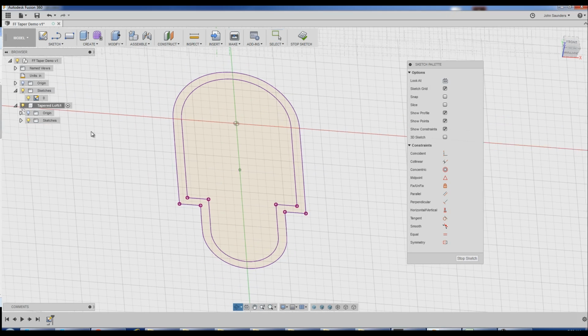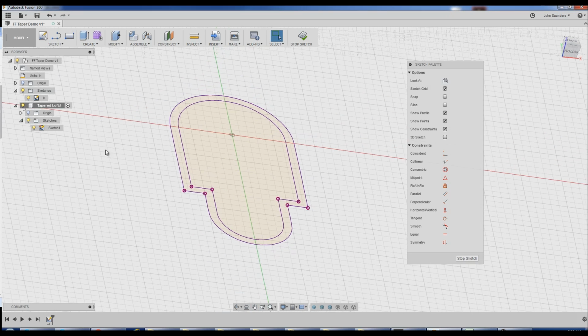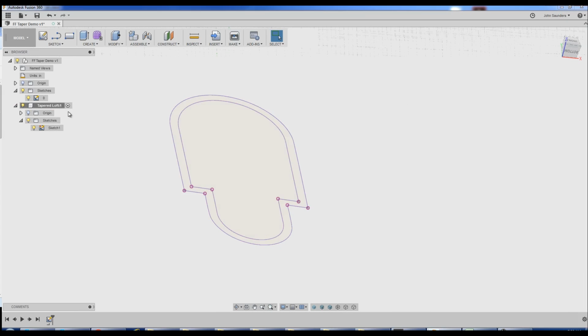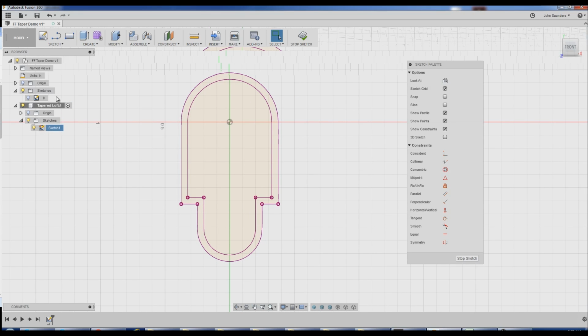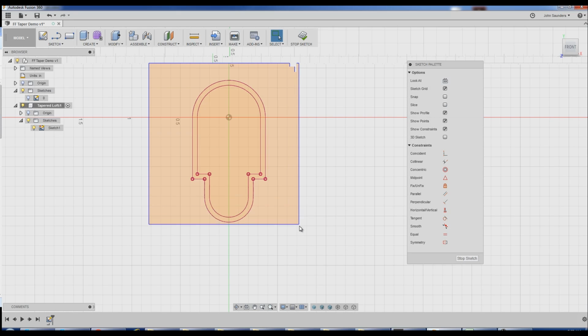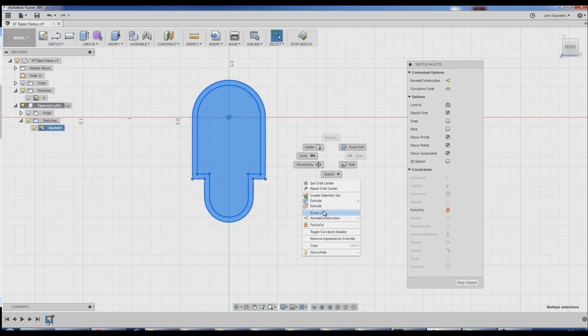Click OK. So what have I done? We've basically got two sketches that are sort of the same. I've got this version 0 up here, and I've got the Sketch 1 here. The difference is that this one I can edit. I also don't want it to be purple. Purple links it back to the imported sketch, but this is going to become the base of our model. So drag a box around it, right click, break link.